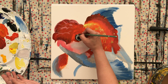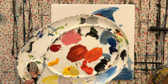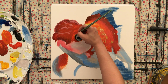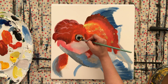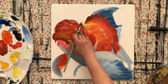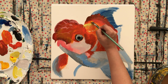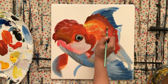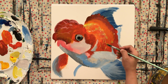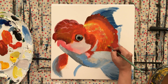Corners of the eye. All right, like that. Gonna use my permanent yellow, or your transparent yellow. And I'm gonna make some areas a little more shiny or light. If you don't have your transparent yellow, you can simply use your cad yellow plus a lot of white. You know, just make use of what you have.